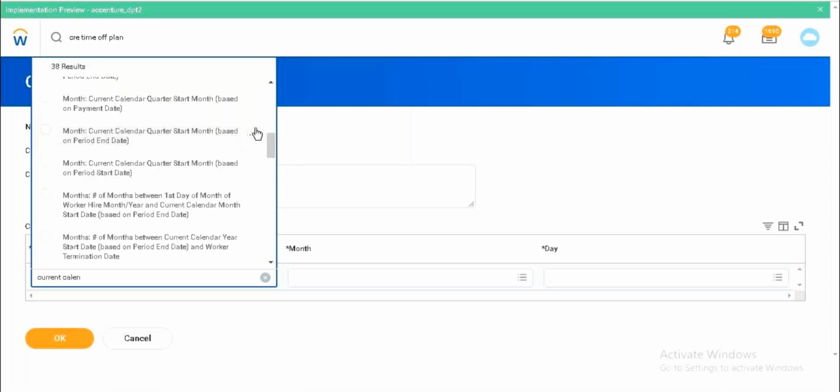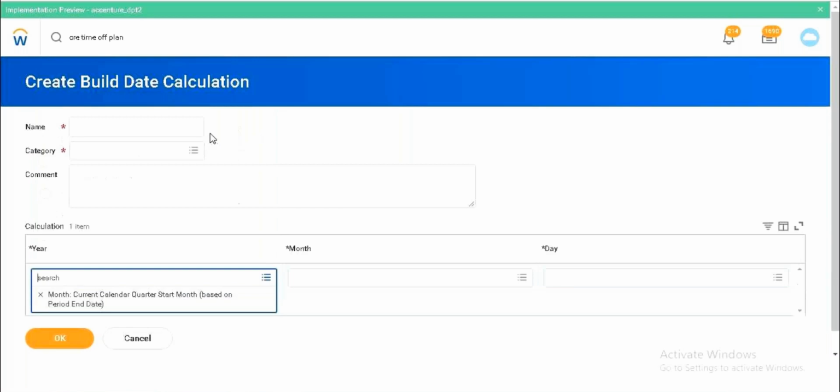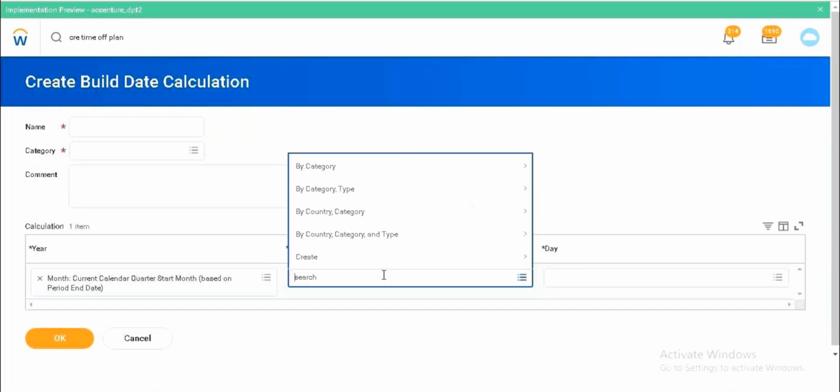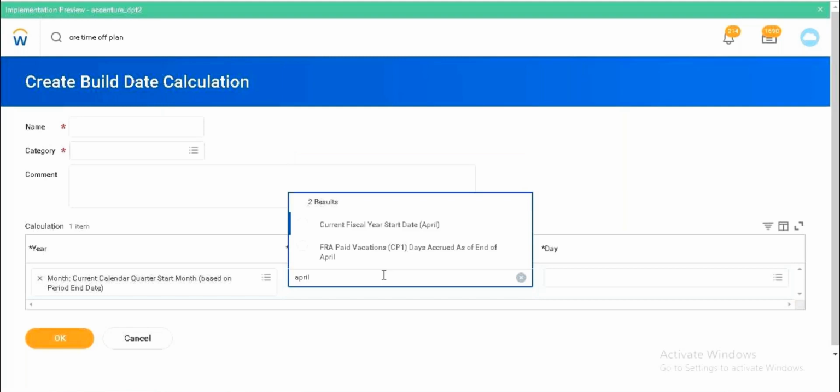So quarter start month, if we take, the quarter will be from January to March, right? So the next quarter comes from April only, right? You can take this period and date. Month, I'll just take it as April.